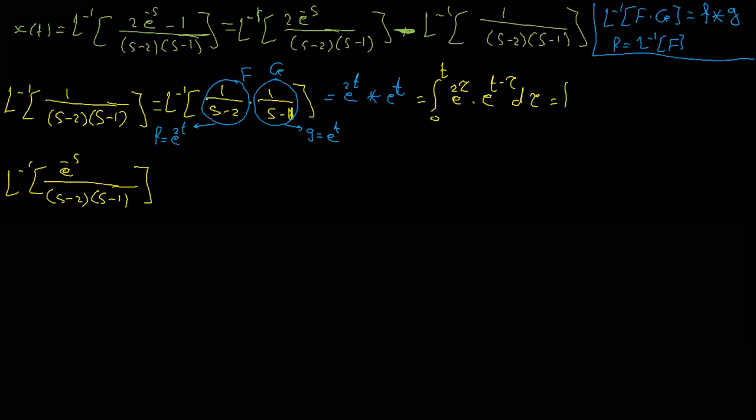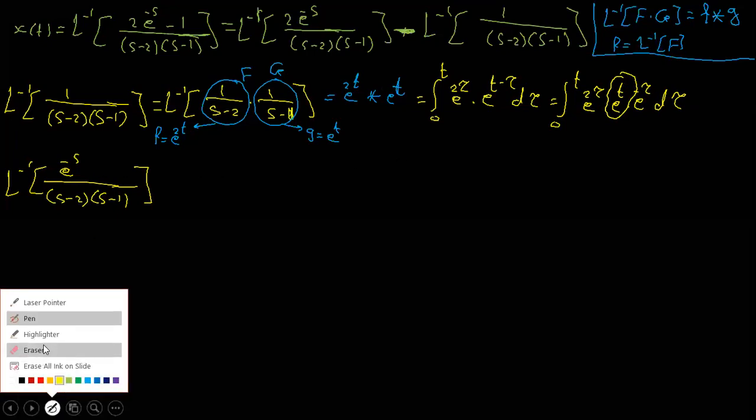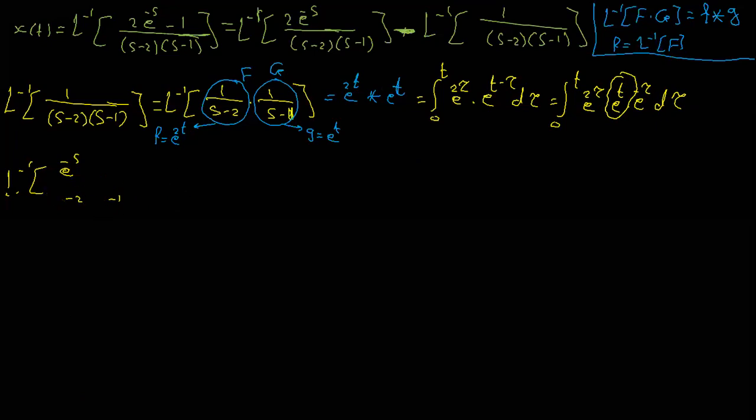So I can write integral from 0 to t of e to the 2 tau times e to the t times e to the negative tau d tau. Am I right here? E to the t is a constant. Take it out, please. I'm going to continue writing here. Maybe I need to erase this. Give me 1 minute, please. I'm sorry. I'm going to rewrite it again, but I need the space here. So, let us continue here.